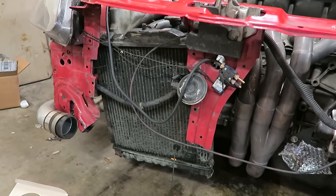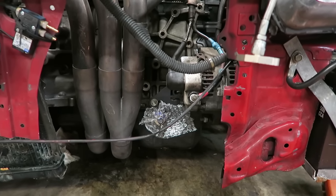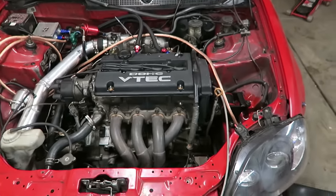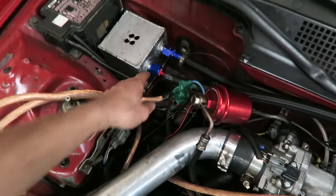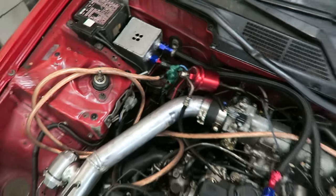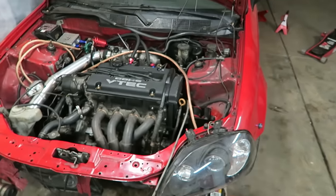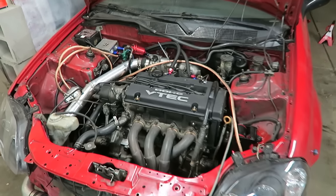Got to get that hung up where it needs to be and not about to hit the floor. Got to redo that oil return, make sure that's plugged up nice and good, not with some ghetto bubble wrap. Honestly, there's a lot of things I need to fix on this. Like, my catch can is kind of messy and all this wiring's janky as shit. And I just want to go through this car, make it nice and solid, make it a nice clean race car. But it takes time, but at least it goes fast. So I guess that's all that really matters.